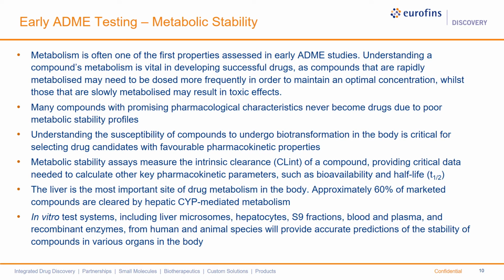So let us now look at metabolic stability. This is a measure of the degree to which a drug is metabolized, frequently by the liver, and this can have a profound effect on the drug's ADME profile. If a drug is metabolized very quickly, it is cleared quickly, so the drug may not exist in the body or in the target tissues long enough to exert its therapeutic effect.